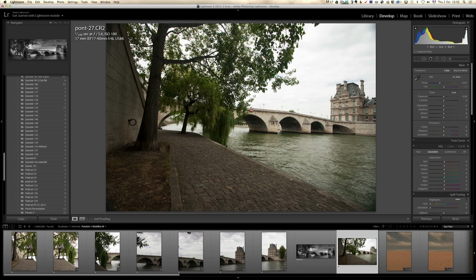But I tried to get the wide angle in one photo, right? So I went at 17 millimeter. And it's an okay photo, but I felt everything was off: the tree was really big, the Louvre was kind of small, it was kind of squashed. This is the raw without being retouched.